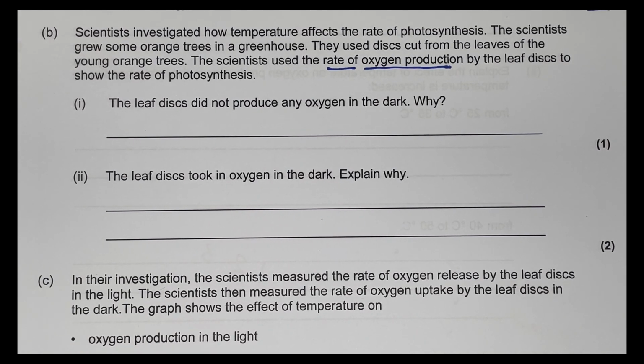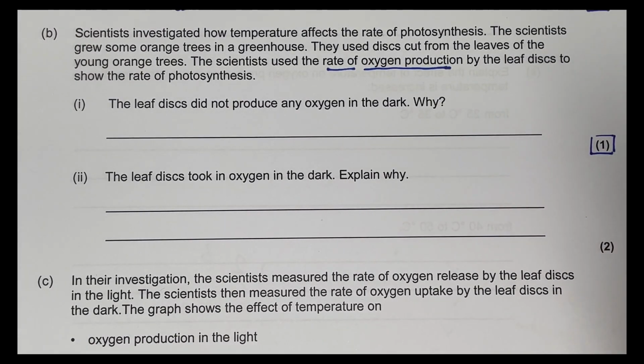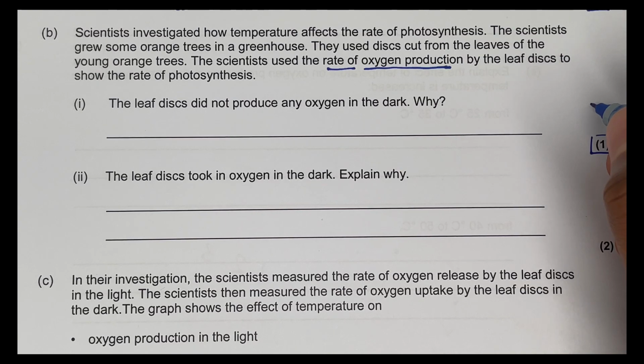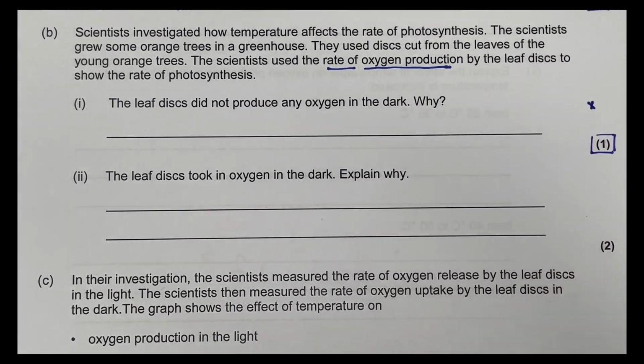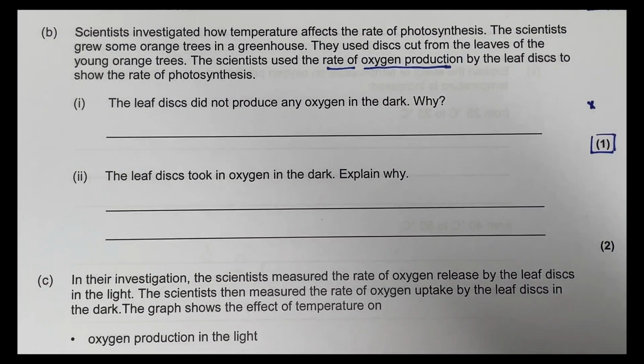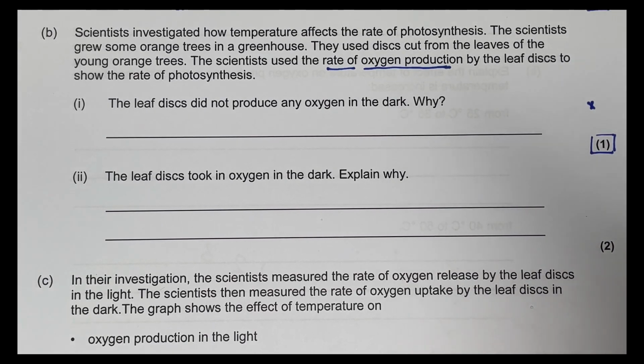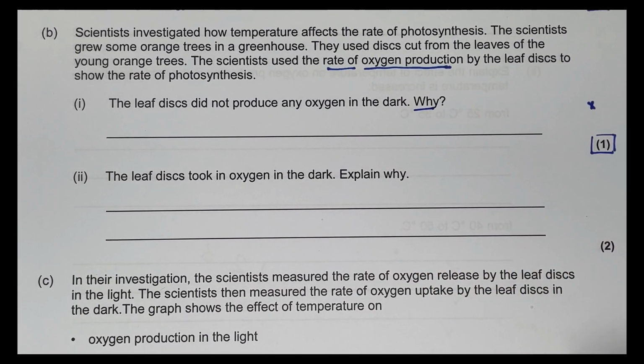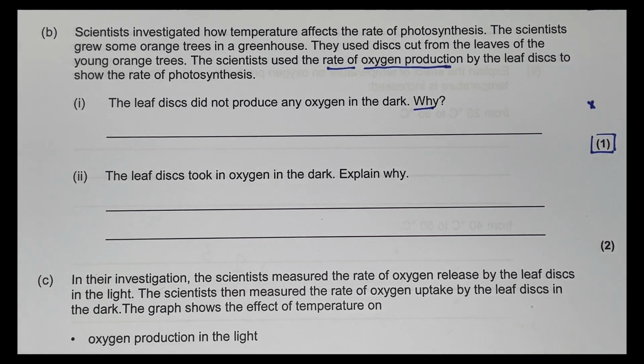Step 1. How many marks is the question worth? The question is worth 1 mark. That means I need to give 1 point. Step 2. What does the command word mean? The command word in this case is why. Why does the leaf not produce any oxygen in the dark?